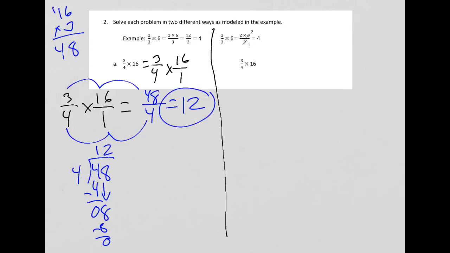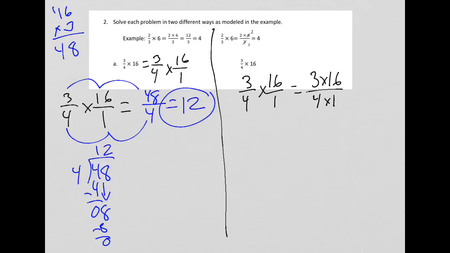Let's try it now the other way, where I'm going to reduce before I multiply, and we're going to see the difference. So I have the equation 3/4 times 16 over 1. So I'm just going to write that over 1 fraction. And then I'm going to look at my numerator numbers and my denominator numbers, and I'm going to look if there's any that I can find common factors between. Well, I see a 16 and a 4. 16 and 4 are both even numbers, and not only are they even numbers, they're both divisible by 4.